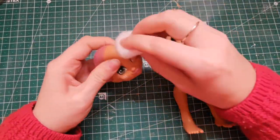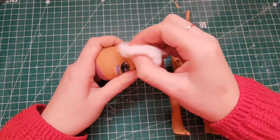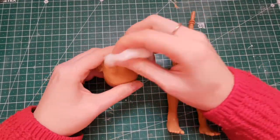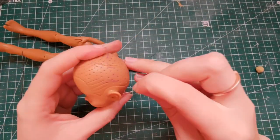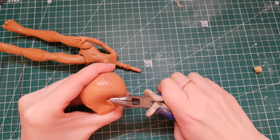Let's wipe off her factory makeup, for this I'm using pure acetone. This time I won't buff her body, I decided not to blush it. So I'm going to move on to her ear modifications. These ears are so adorable, but not pointy enough. An elf needs pointy ears.